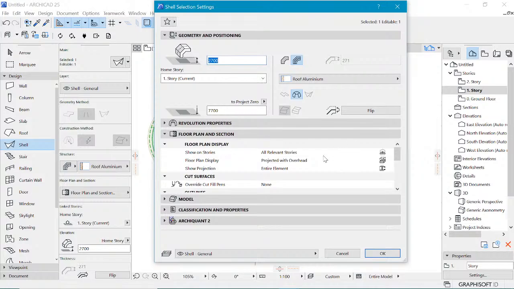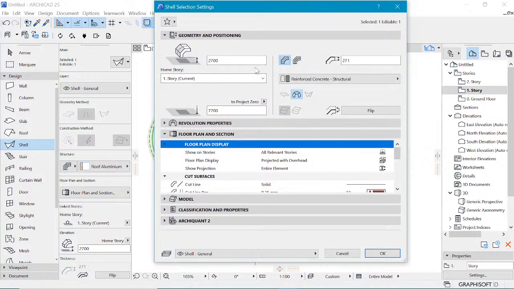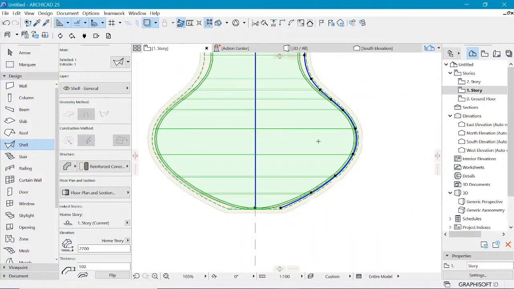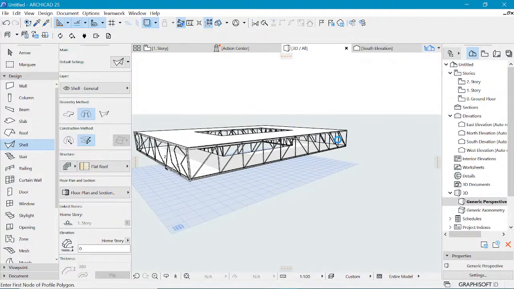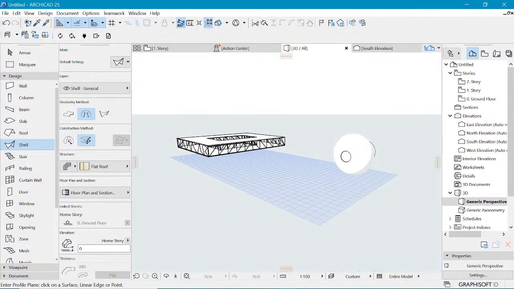Now here I was trying to show you, if you go to the settings, you can actually create a thickness that you want. I'm going to make this like, I don't know, 300, 100, whichever you so wish. And already this shape should be appearing in 3D. Is it appearing? Yes, it is.